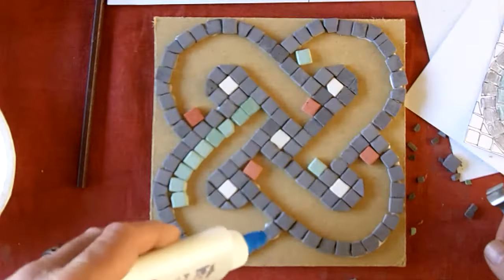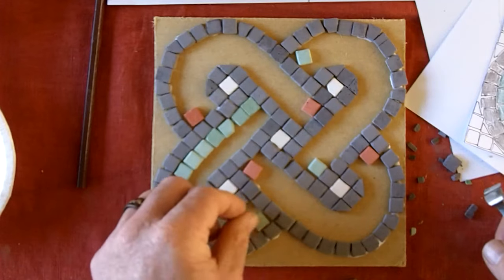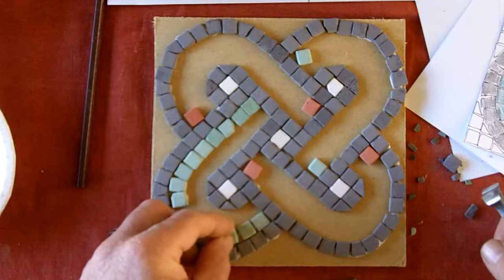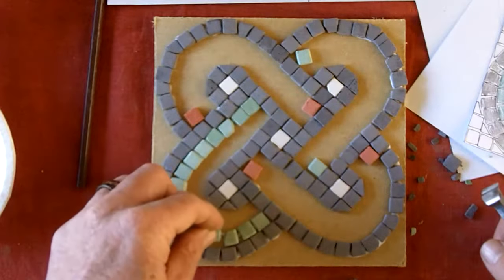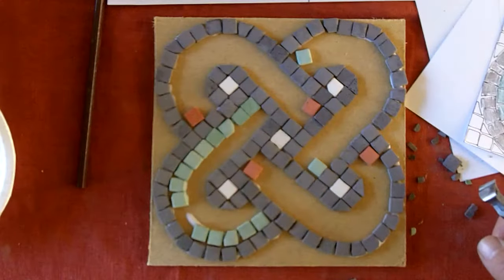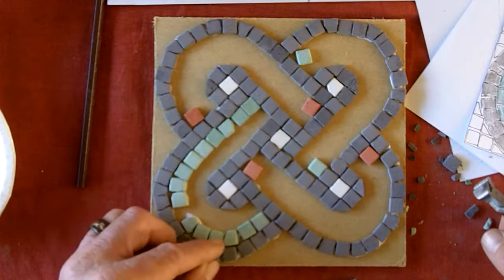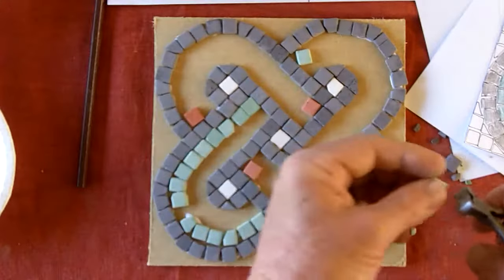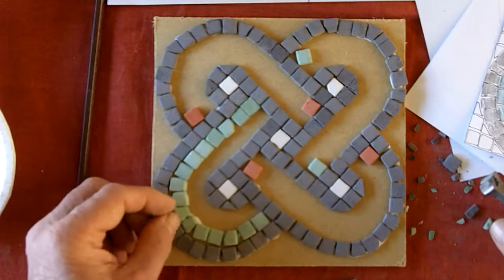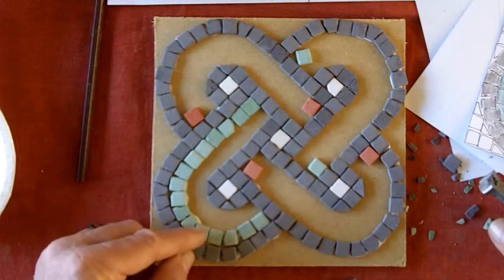What I'm going to do is just start bringing them in — you can see there's a bit more of a gap there. Let's get the glue in all the way around, starting fairly tight there. Another keystone — bring them in slightly, don't push them right up to the edge because we've got that extra space to make up a little bit more. Another keystone there, so you can see these are pushed right up, and these are brought out slightly.